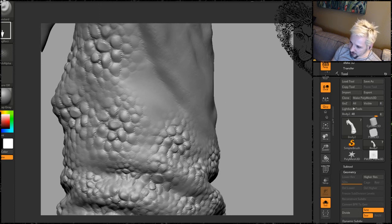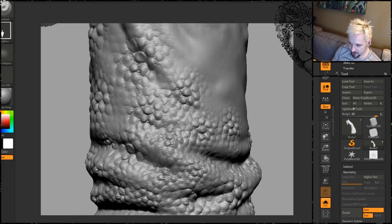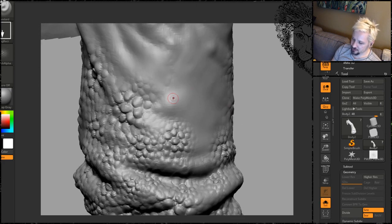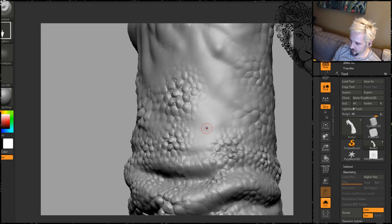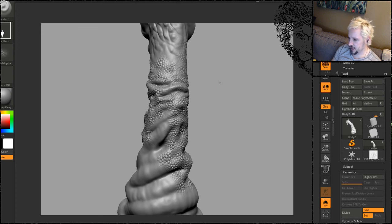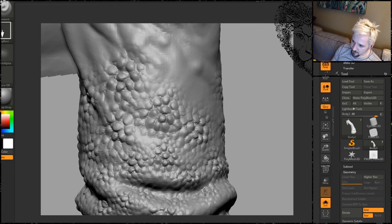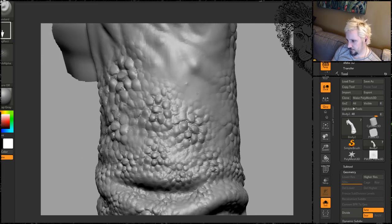You might be able to make out some of those, but I think by the time you put lighting on there and color information, those will be completely lost. And certainly 3D printing this, there's no way that the resolution of the print would pick up any of those jaggies.